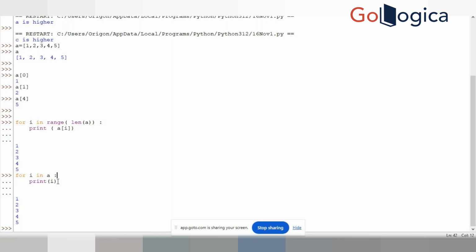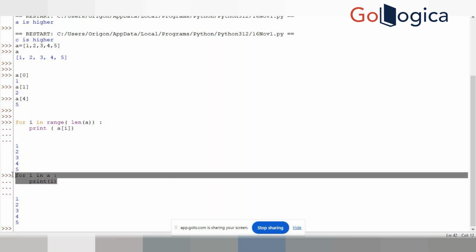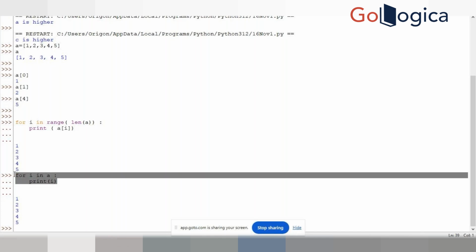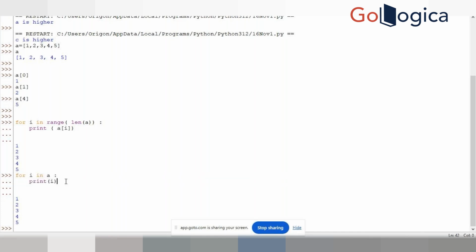I have an advantage here, because there is no need to put in the range function, and if I don't know the array size, I will prefer this way. Do you get my point? So the output will be the same only. In practice, normally you will not know what the size of A will be. Here also I'm using the length method, but this is more flexible for me, right?